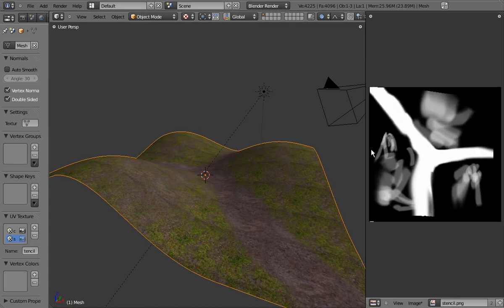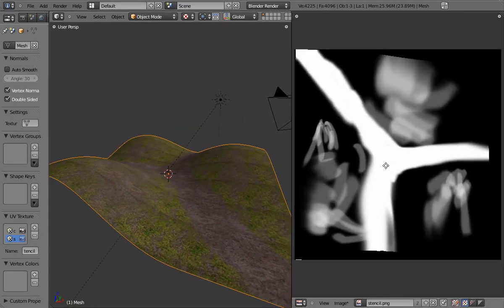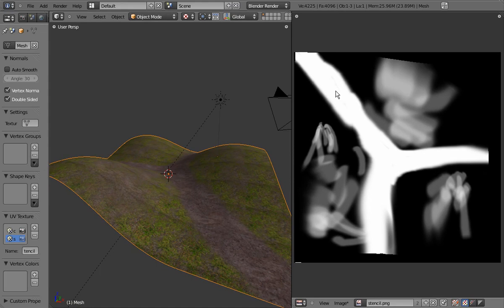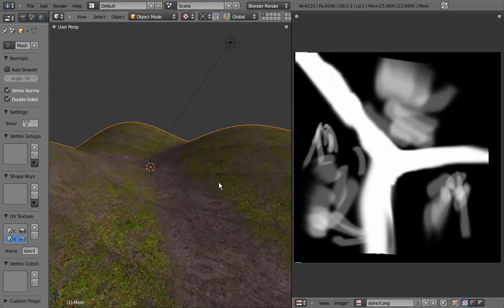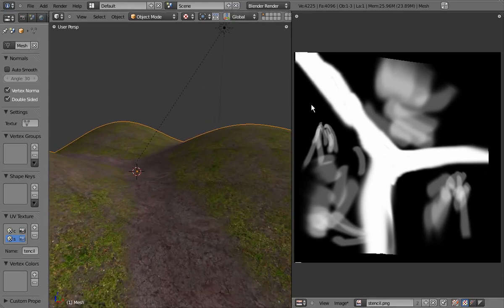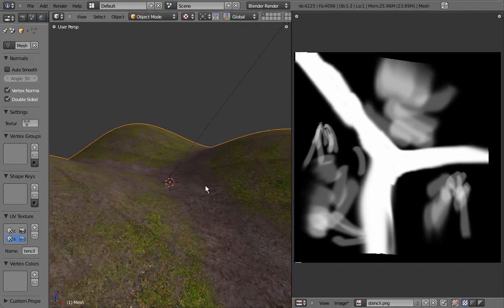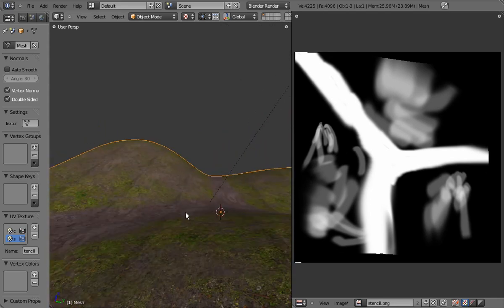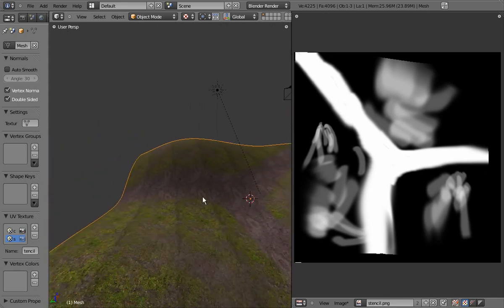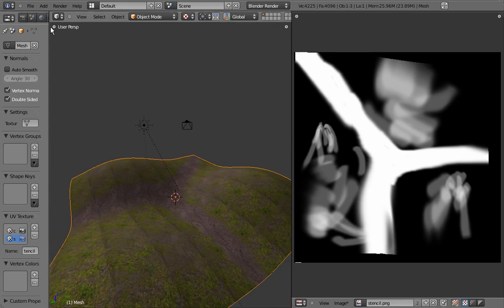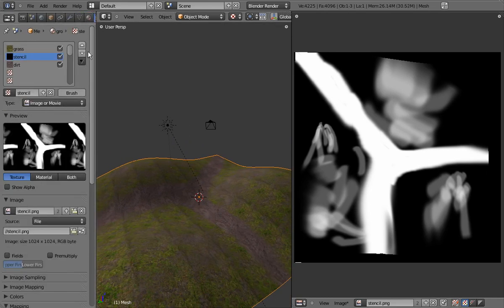So now if you take a look at the stencil image on the right, you'll notice that it's really only the white area that matters that much. Anything in the black area is not going to be used to display anything. It's the white and grayscale values that determine where the textures are displayed, where the dirt textures are displayed on top of the grass. And it's as simple as that.